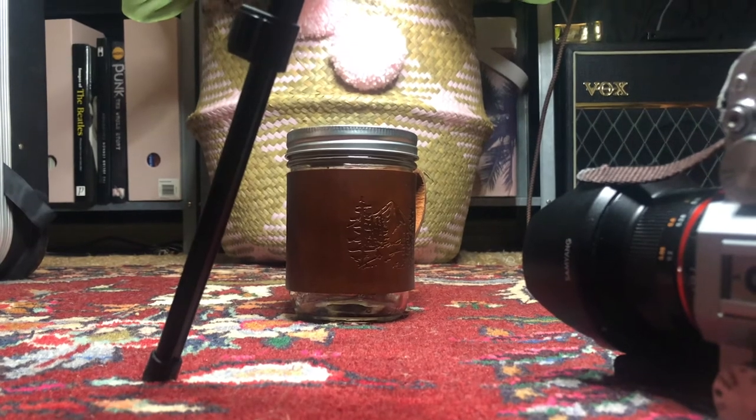I put my camera on a 3-second timer so that when I pressed the shutter button, the movement of my hand hitting the shutter didn't move the lens or move the camera. All right, so let's see how it went. Now we take it into the computer.